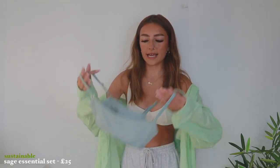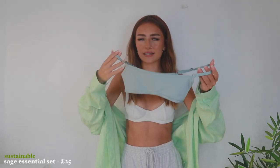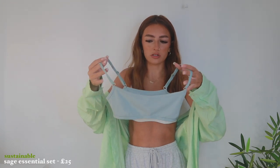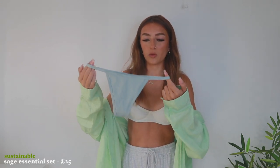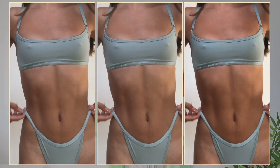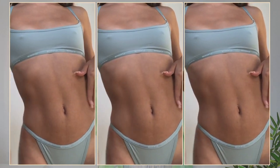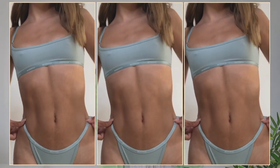This is the essential set, which comes in sage — the one I have here — pink, mink, and charcoal. Instead of having white straps and banding like the last style, it's all one shape, which looks a lot more sleek. I picked up bottoms in a thong, although they do a brief style as well. I love the thin little straps — I feel like it's a lot more flattering on my body type. They're super tiny but if you prefer more full coverage they offer that too. I picked both up in a size extra small.